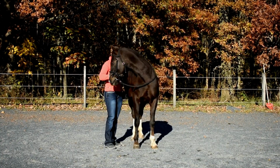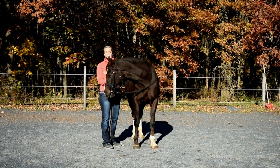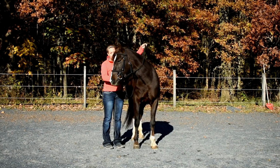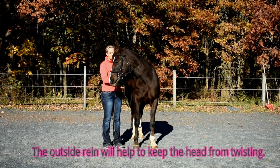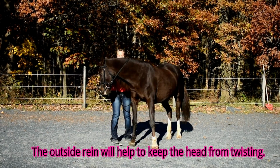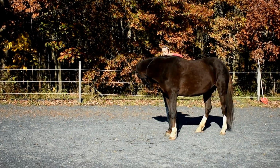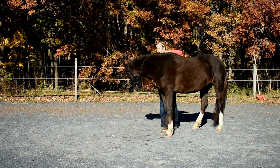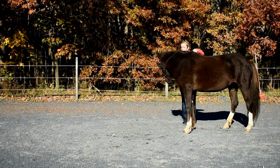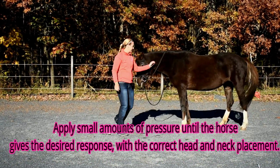At the same time, you want to make sure that your horse, now see right there, V had too much bend and flexion. So what I'm going to do is help her with the outside rein to try to stay a little bit straight. Now she thinks that she needs to move the shoulder, and it's fine. If she wants to move her feet, she doesn't understand what I'm looking for, I have no problem with that. But I just want her to be a little bit more straight. Right there, I'm just going to release her with her head and her neck.